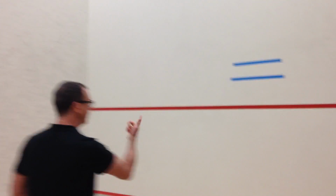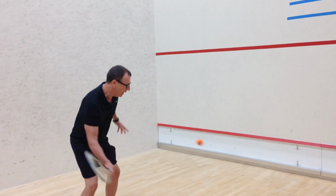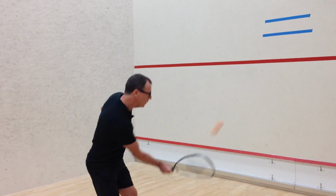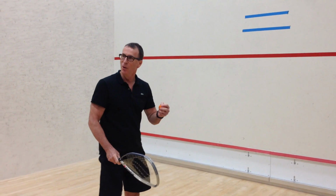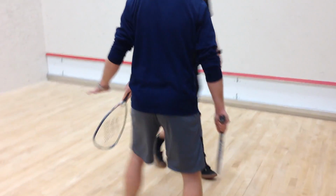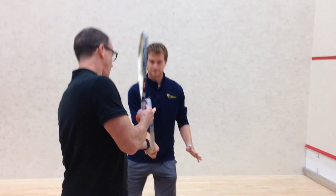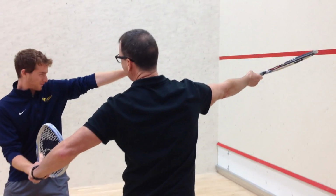So the next step is to rally against the front wall. So now what you're going to do, you and I are going to rally, and we're going to play a little game, and we're going to see who can hit the red line the most, you or me. Okay, so this is sort of like our back wall, so you're going to stay inside here. So you come and stand over here. Yep, and face me in a sideways position. You stand sideways so that the eyes of the racket are looking at the target.